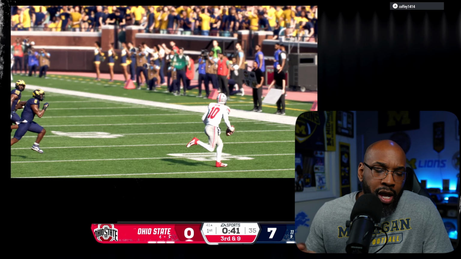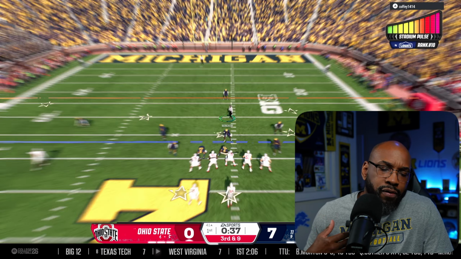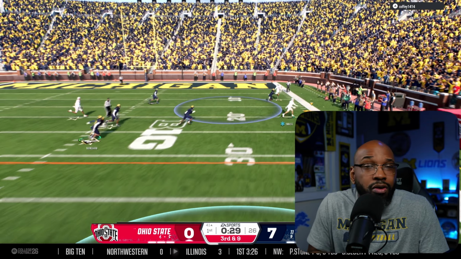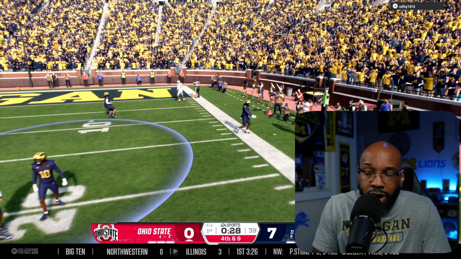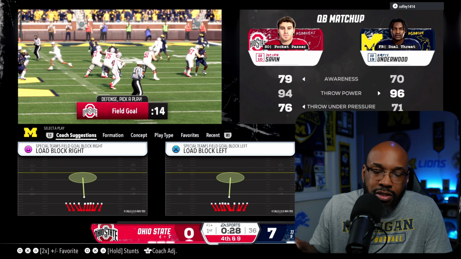So they fixed that. And they also said that they have a meaningful delay to where now the QB's delays for that timing will be somewhat the same for everybody, for all the QBs. So when you're doing hot routes, it will all be somewhat the same. Now, granted, certain QBs will be able to get done a little faster, but it's still going to be that timing still going to be the same.